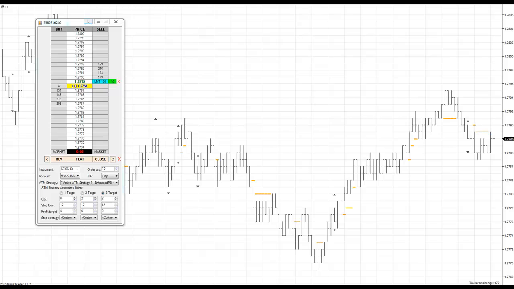So we've got our dome set for 10 contracts. We've got a 6, 2, and 2 with 3 targets set up. And we're looking to let 6 targets off on the first, followed by 2, and followed by 2. Looking for 4 ticks on the first, 6 ticks on the second, and a 0 setting on the third. That if we get some running, it will go ahead and travel on down.